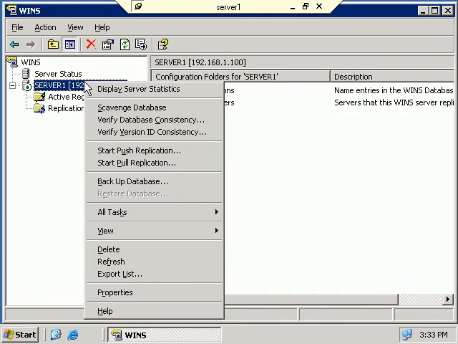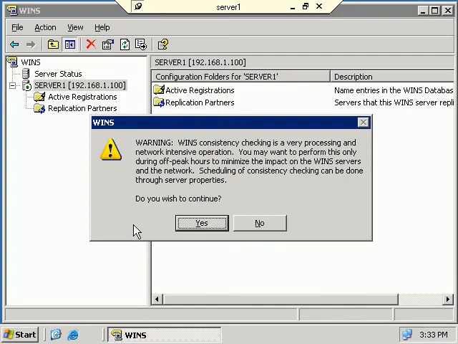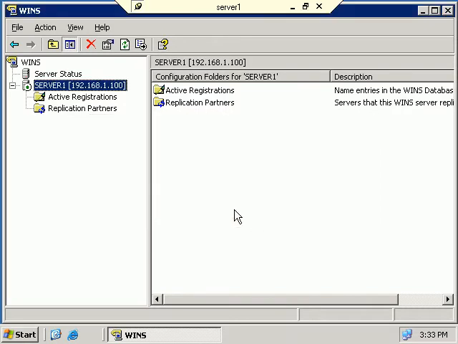Right-clicking up here again. We can verify database consistency or version ID consistency by selecting either one of these. It tells us right here that Wins consistency checking is very processing and network intensive. What's going on here, if we have several Wins servers, these machines are going to be going across the network and talking to each other, verifying their Wins active registration databases.